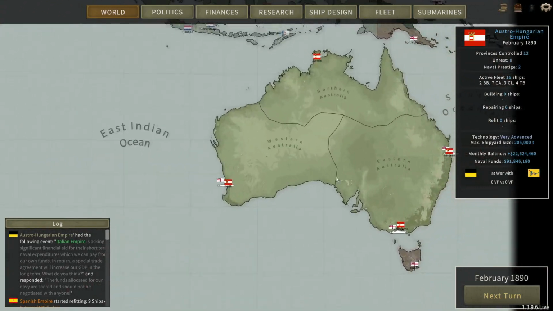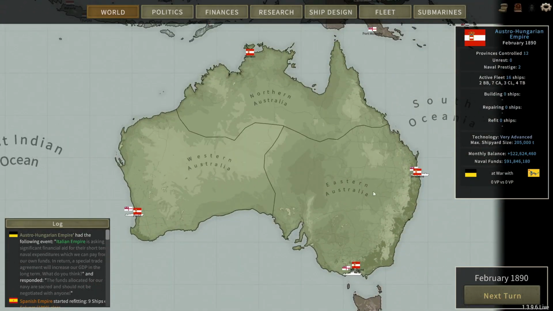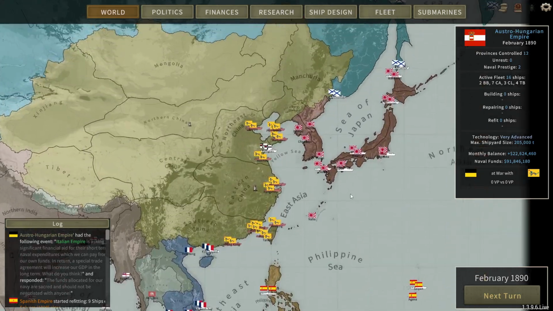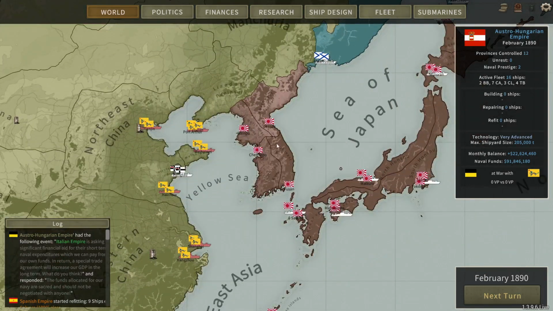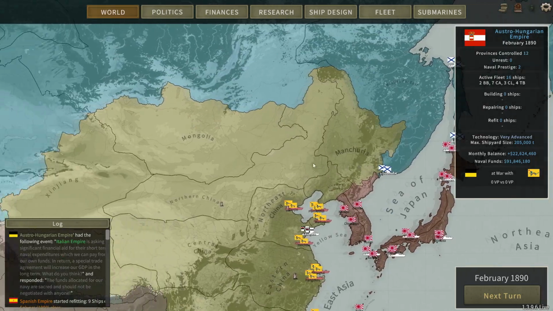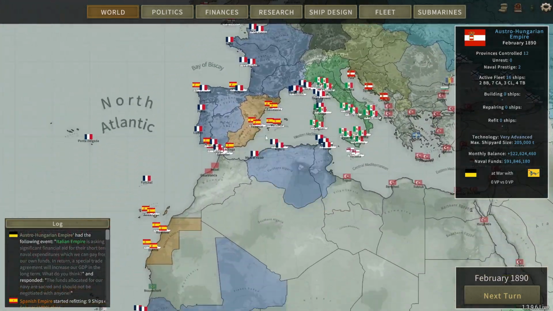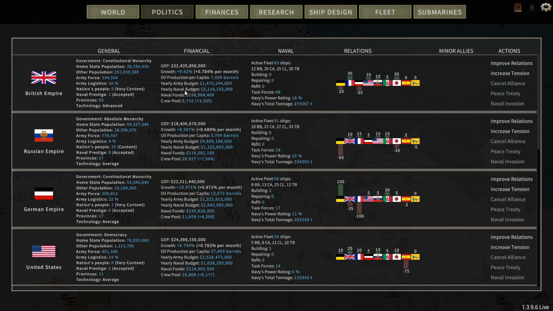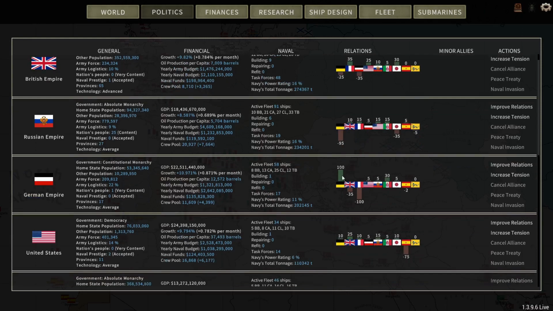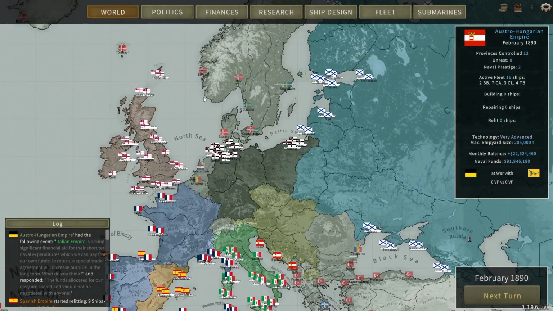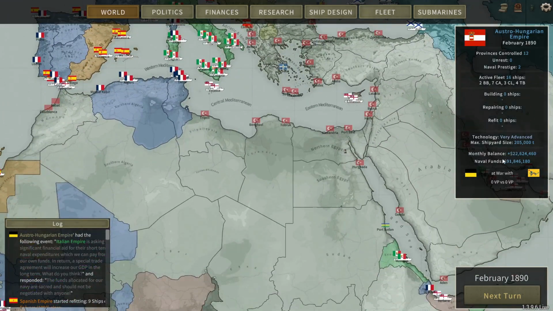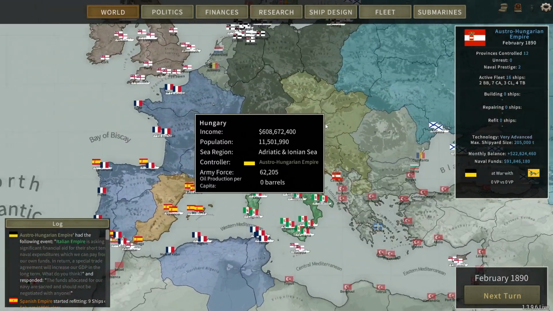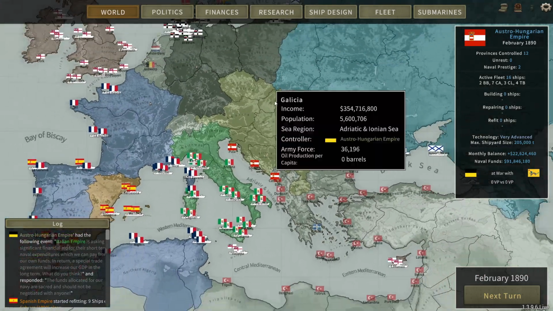And you can see here the Austro-Hungarian Empire. Japan has control of the Korean Peninsula. I am at war with China, and I'm very close to going to war with Russia. Also, I'm allied to Germany. So all of those edits worked. I also have a little bit more money than I had at the outset.